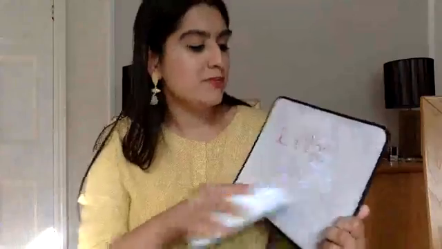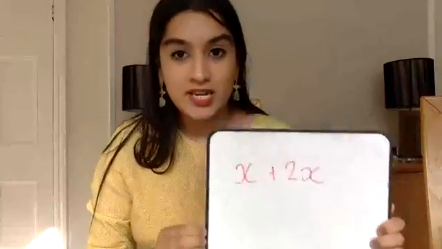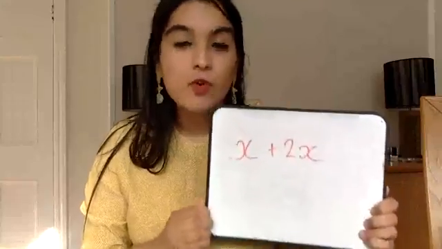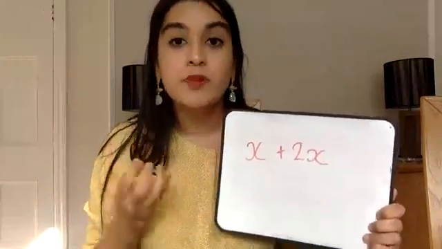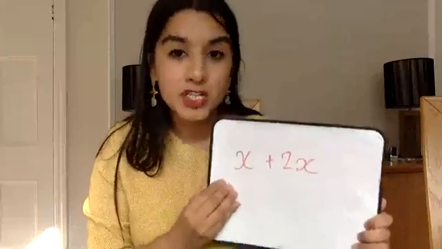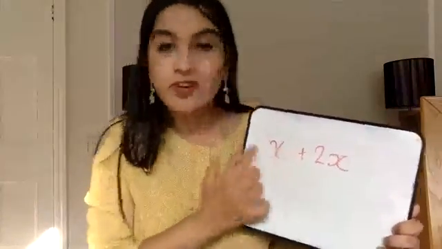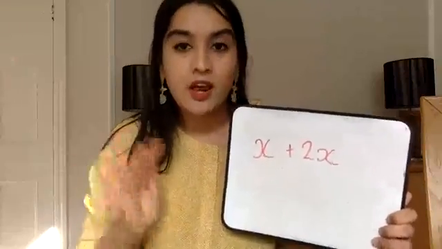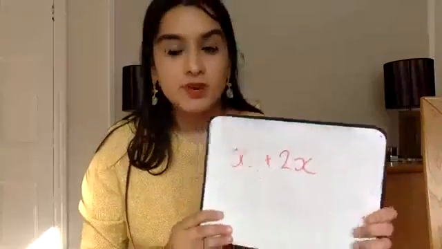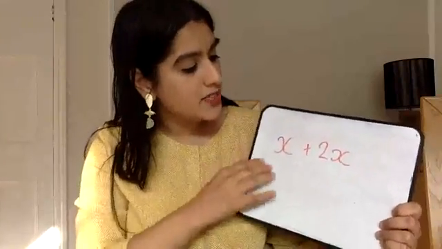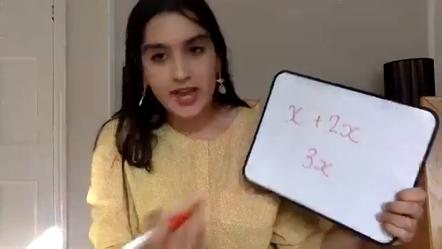Because as I mentioned before, x plus 2x with no equal sign is an expression. So if a question asked me to simplify my expression, what it's essentially saying is group like terms together. What are the conditions for like terms? Same variable, same power. Does it matter if they have different numbers in front? No, it doesn't. Like terms are same variable, same power. So if it asks me to simplify this expression, all I have to do is think, okay, well, x, I've got 1x here, 2x here. So to simplify it, my answer would be 3x, right?